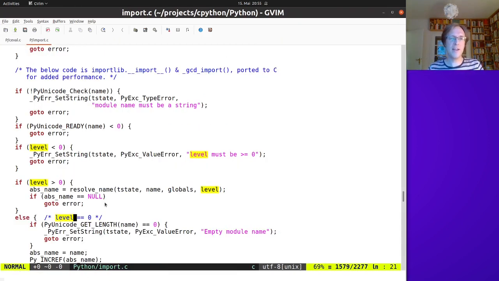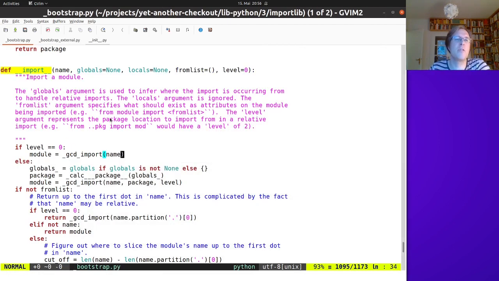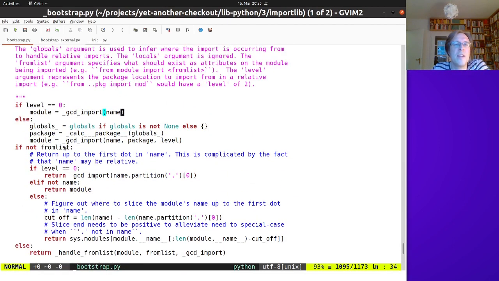Yeah, scary. I'm still quite out of my depth here. Let's read some Python code. Right. So first we get the module, and we do that by calling gcd import, either just with name or with package and a level, if the level is not equal to 0. And then, if we do not have a from list, then we return up to the first dot in name.